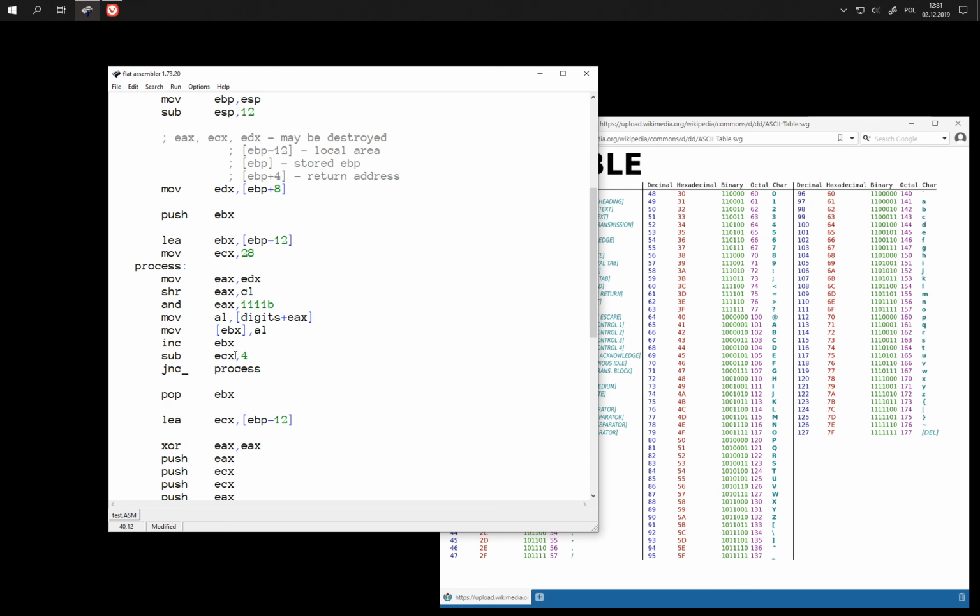So when this is 0, it is still okay. We are going to shift it right by 0, so leave it unchanged and select the lowest digit. And after we have 0 in ECX and we subtract something, then we are going to have carry and we terminate the loop.